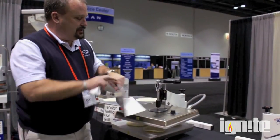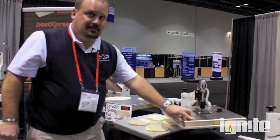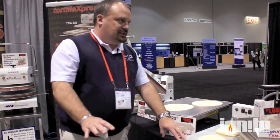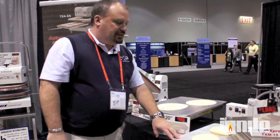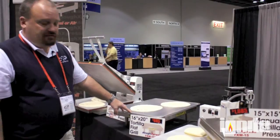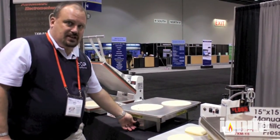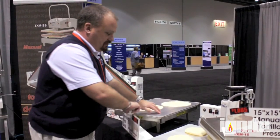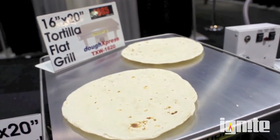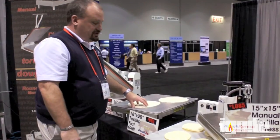Your temperature control dial is right up here, going up to 400. You can control the upper and lower platens that way. The recommended temperature for the TXM 1515 is 275 to 325 — we don't want to fully finish it on this unit, so we take it to what we call our tortilla warmer or flat grill. The flat grill goes 0 to 10, with 10 being max at 425. It also has the coating release on the platen itself. Press here for about 2 seconds, flip for another 10 seconds on each side, and flip it back over.